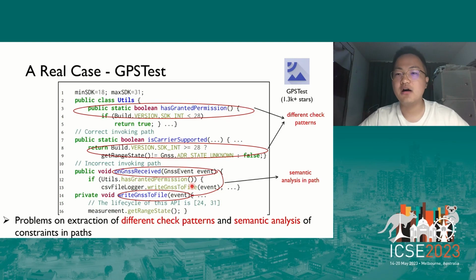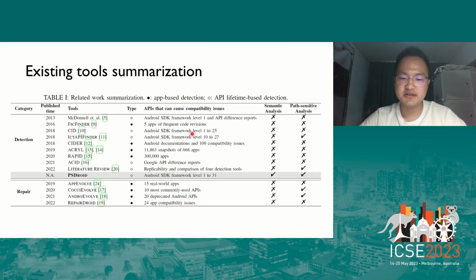In fact, it is also challenging to accurately model the lifetime of APIs due to different type implementations and different Android versions. However, existing techniques only check whether the runtime API version is checked directly in the if clause, neglecting other semantic condition types or other patterns, which causes many false alarms. And we highlight the main differences between our work, PSJoy, and existing studies in Table 1.